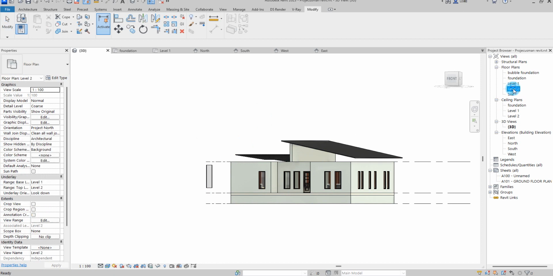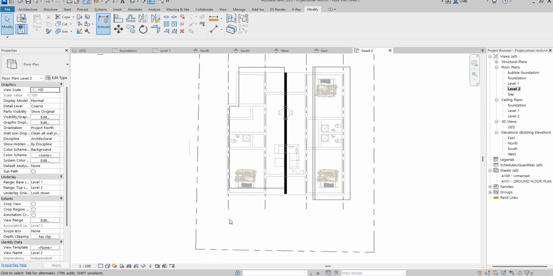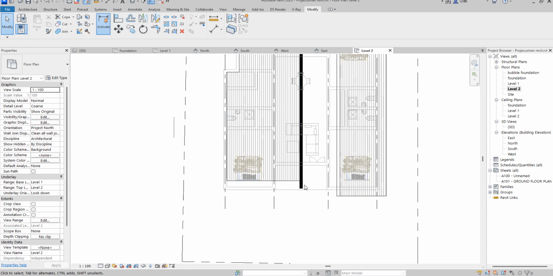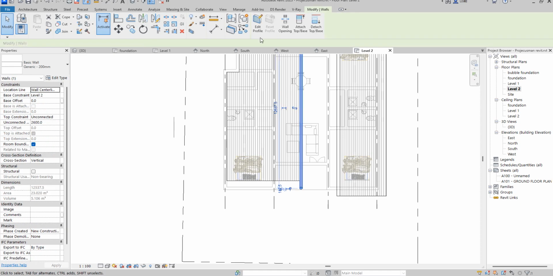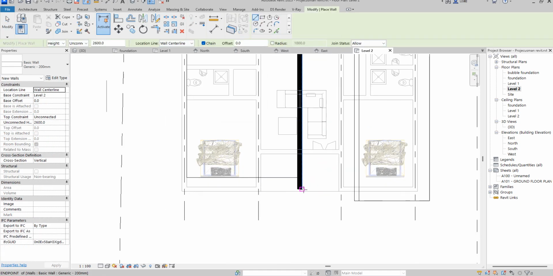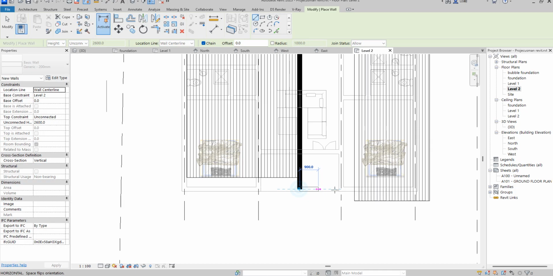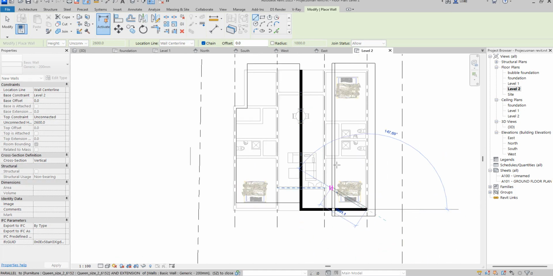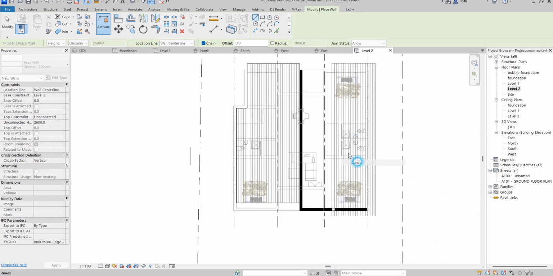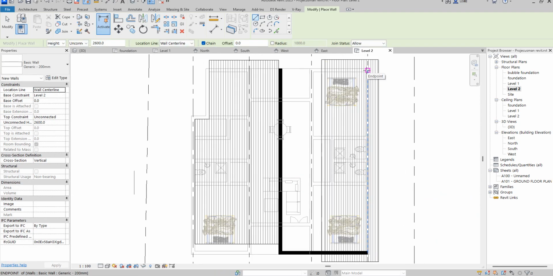So I'm going to go to level 2. That's why I'm going to start the whole process and do what I need to do. The first thing I need to do is to create the wall for this. So I'm going to say wall. From here now, I will have this in place. Okay, and do the same thing at the back for only that side. So I'll go to 3D.